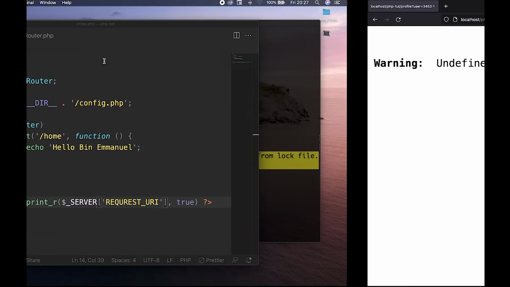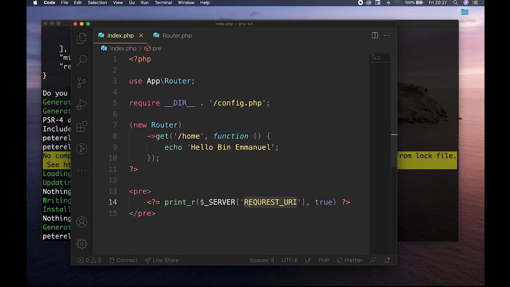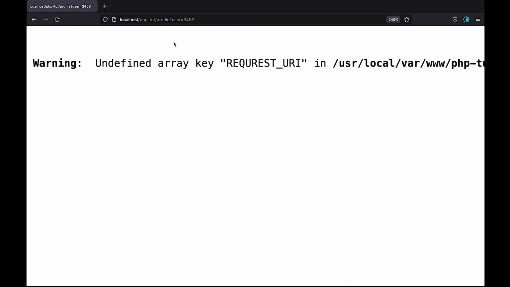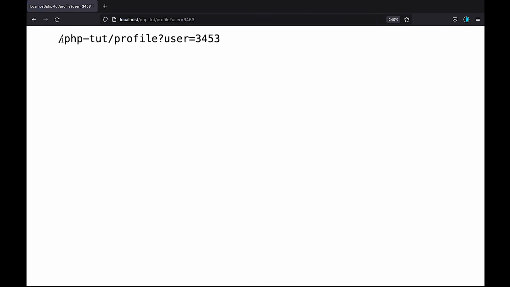Oh no, poor spelling. URI. Just poor spelling. All right, so this is the request URI, and now we want to break this string. We'll start off with removing this part from the string here.